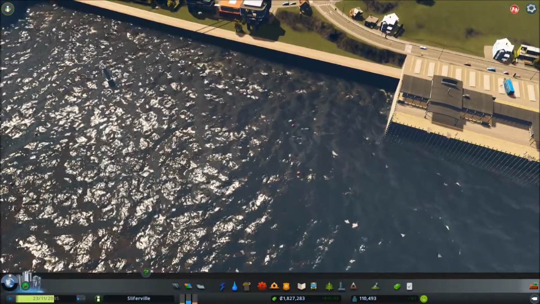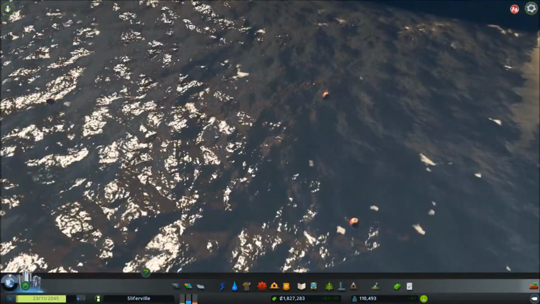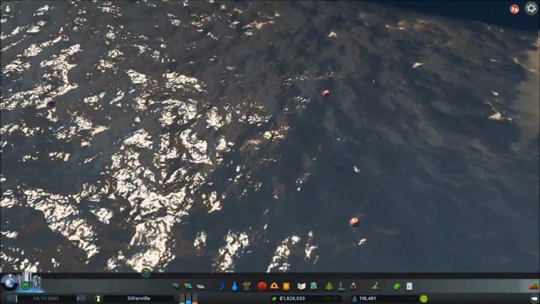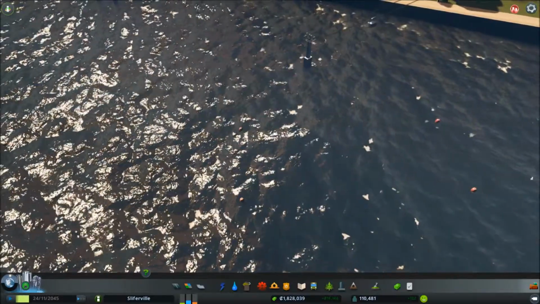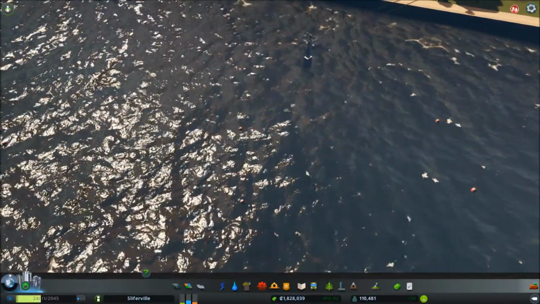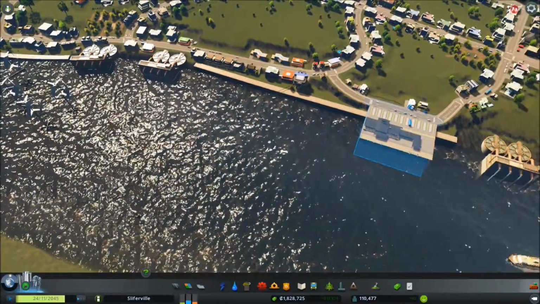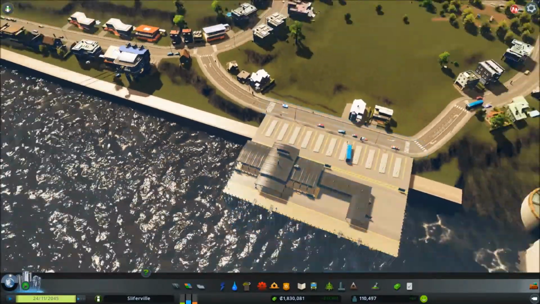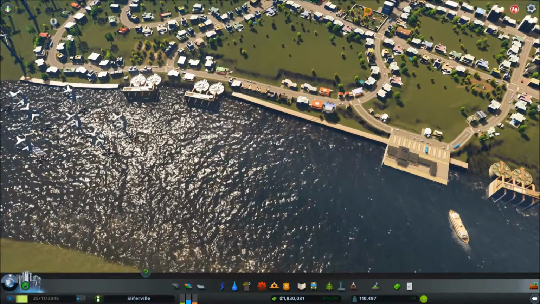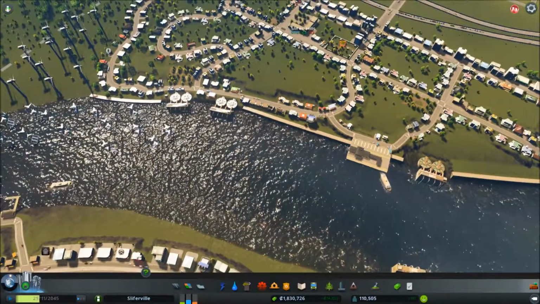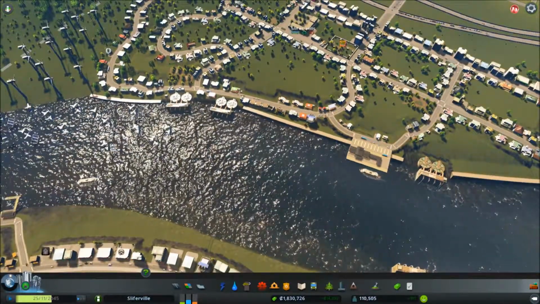Also, I've just actually realised, if you look here, the ferry routes actually have the little markers on the water, so you can see where they are. It'll help with building, which is quite handy. And, yep, the buses are working quite nicely in that one. So, that was a quick look at the cable car. Doesn't really need too much explaining.